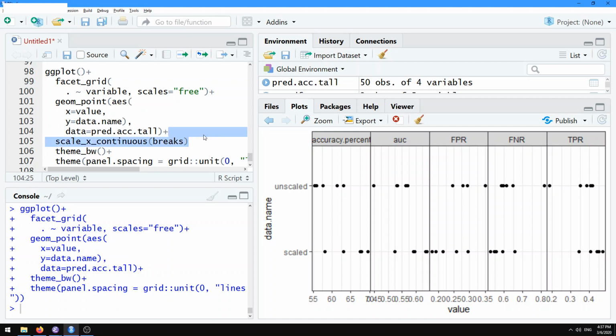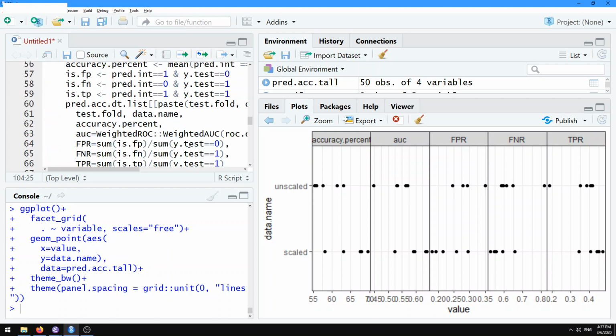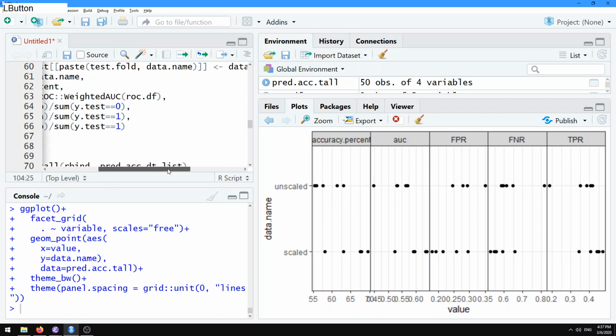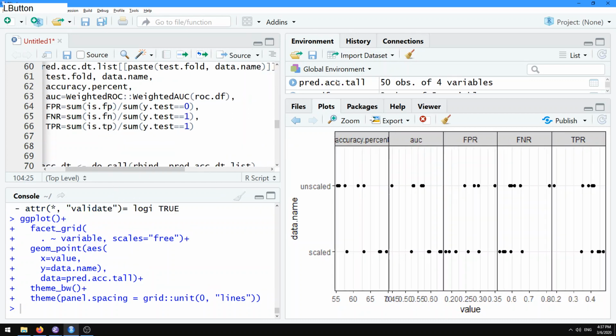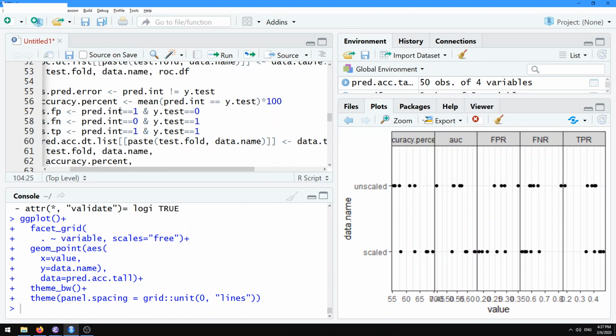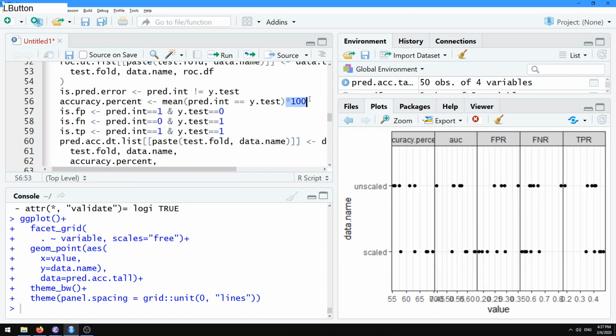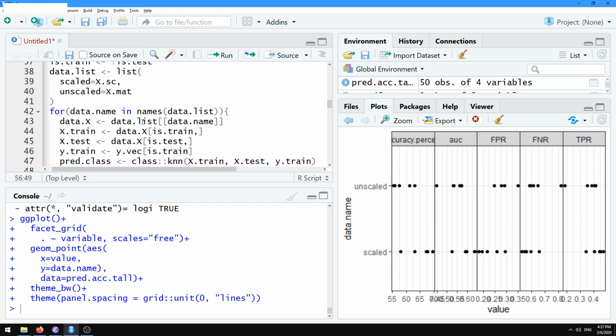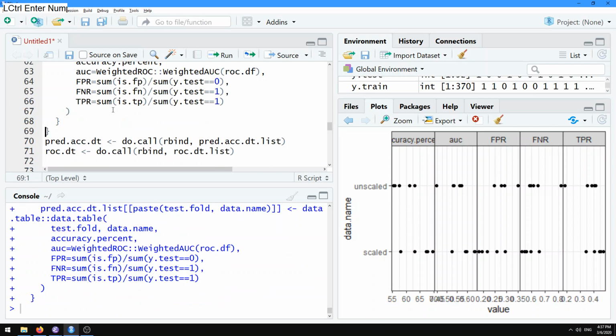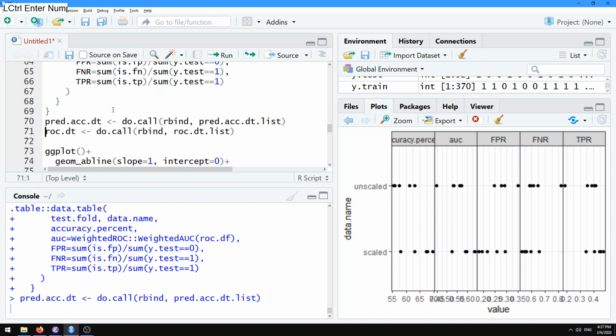So we could go back and get rid of that 100. Where is that 100 in the code that we multiplied by? Here we computed the accuracy percent by multiplying by 100. Here we can just get rid of that, and that would probably make the plot a little bit easier to visualize.